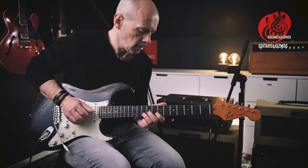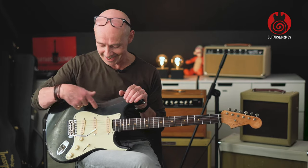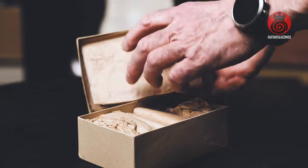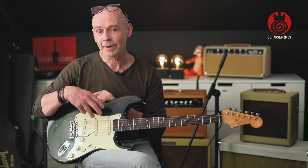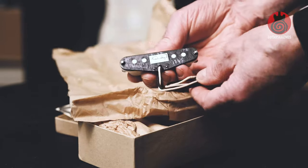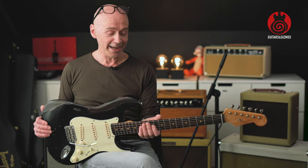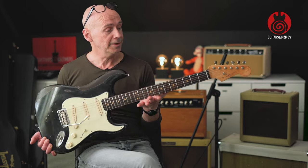One of the reasons that I swapped this body into the rest of the parts here is the pickups. They are Radioshop pickups and they are the Black One set. These pickups are inspired from John Mayer's black Stratocaster. And of course, it goes without saying, I need to have this body along with these pickups. But anyways, I think it looks very good now, and it sports a set of quality parts now.